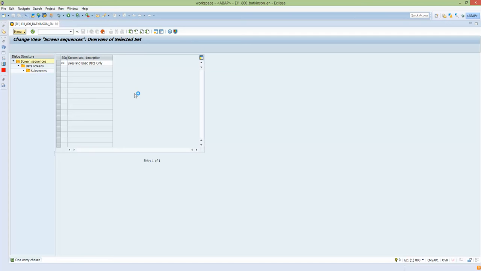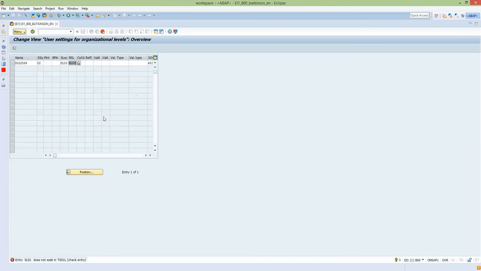Okay, so this is going to take maybe 60 to 90 seconds, hopefully not quite that long, to make a copy of the 21 screen sequence. And then once this is done, we will take a look at the list of screens that are available, and we'll remove some of the data screens so that we only have basic data 1, basic data 2, and then our sales views. And then we'll save that, so we'll have this ZZ screen sequence.